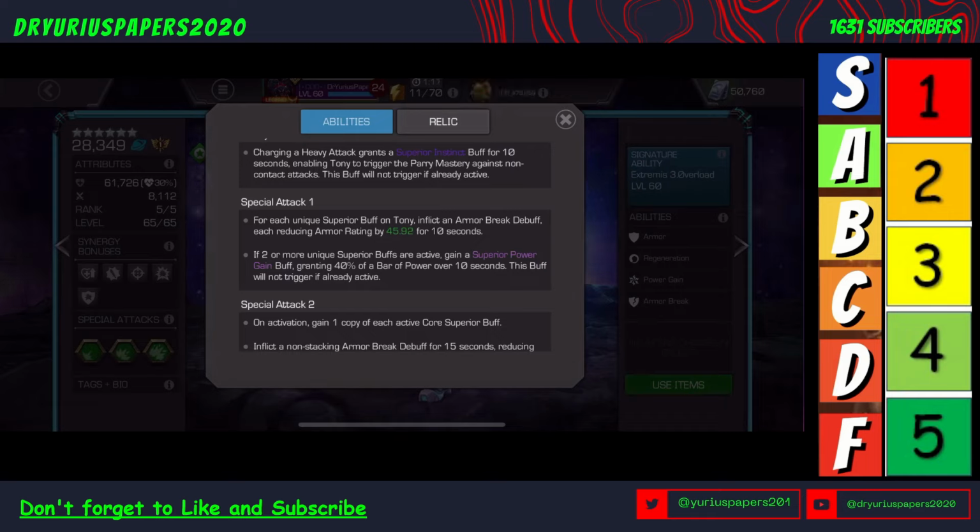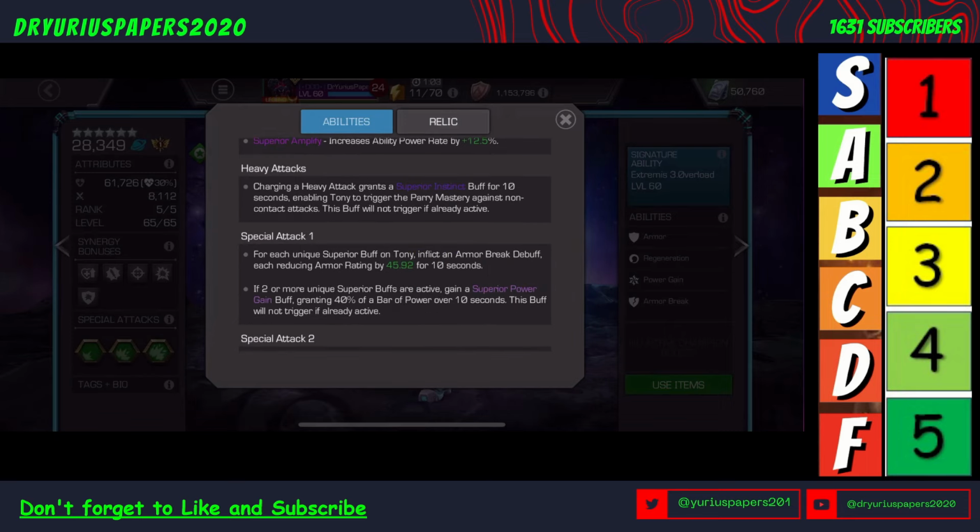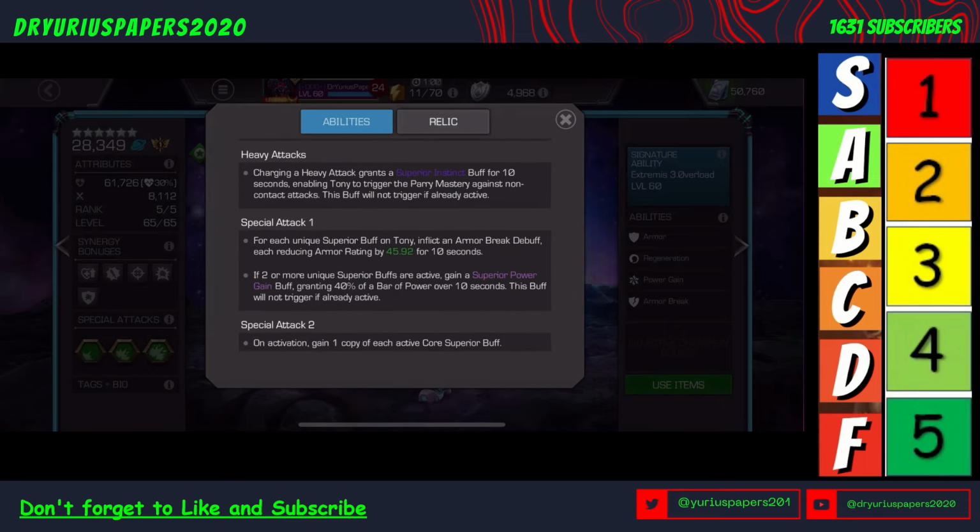Special 1. For each unique superior buff on Tony, inflict an armor break, reducing armor by 46 for each unique. So there's only 5: Armor up, energy resistance, crit resistance, regeneration, amplify. So if you have all 5, it's going to reduce armor rating by roughly 230.